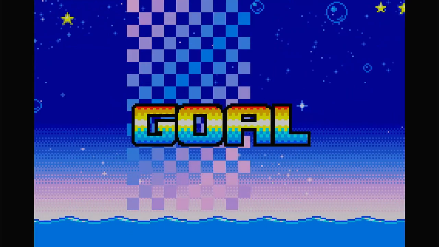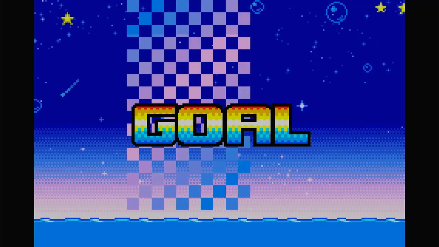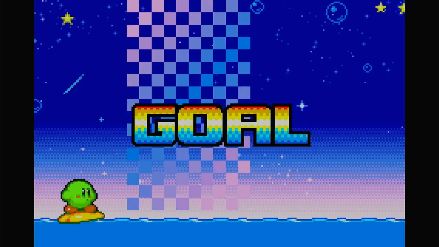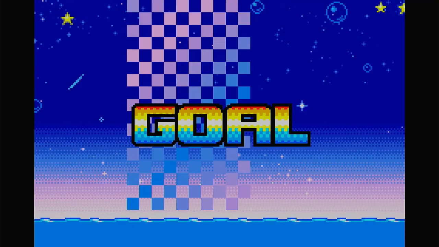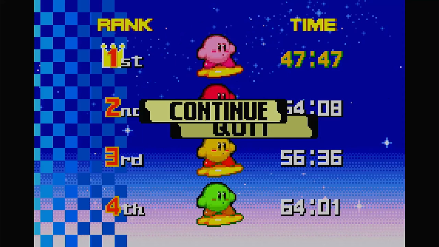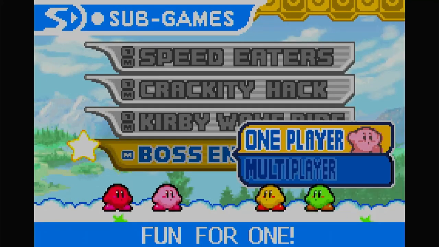Wow! I've actually won them all. Jesus. Okay. Where's the green Kirby? He's all the way behind. There he is! Alright. I've actually won all of them. Wow, okay. That is it for the main minigames. So now we're gonna do Boss Endurance.